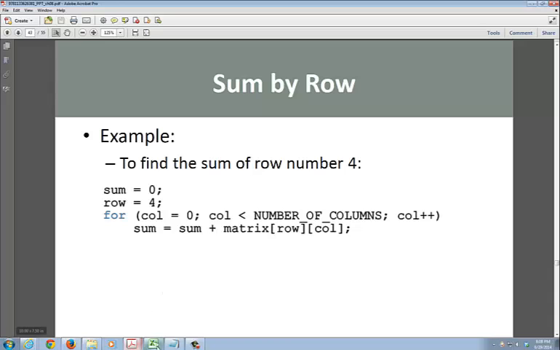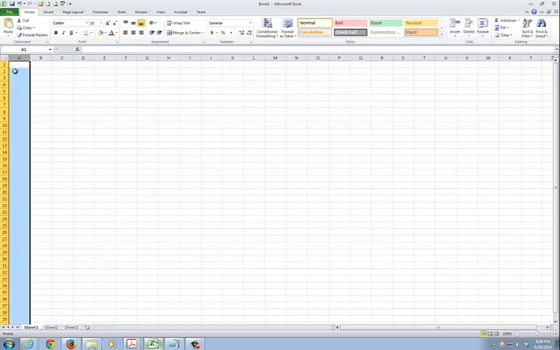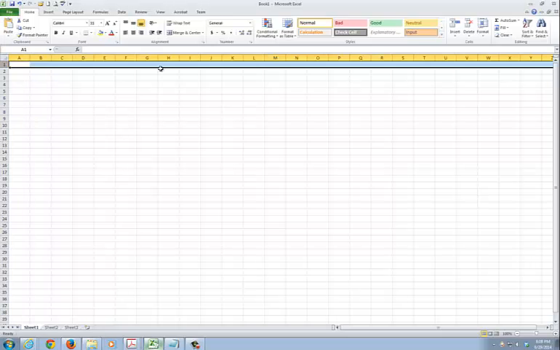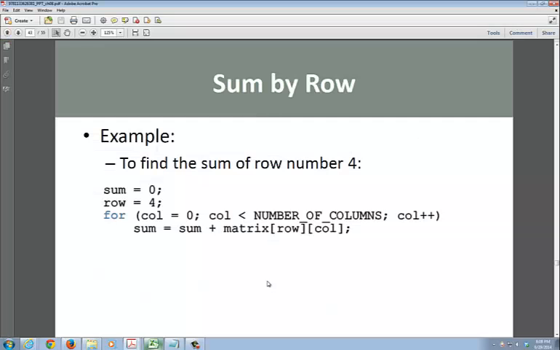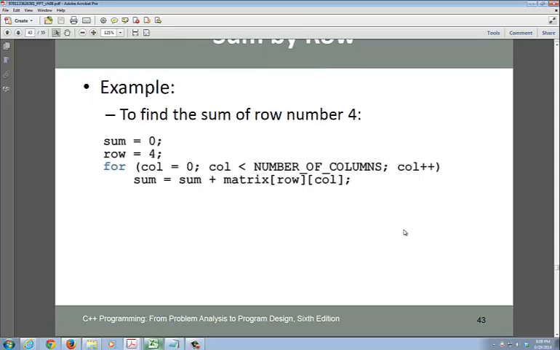But the key thing is, what is this code? Basically it's adding up this entire row to have a sum somewhere down here. And that's what this code is about, adding up that row. That's what you're looking at. Strangely enough, the way you look at this, it has more of the word column in here, and what you're adding is actually the row. Okay, just be careful with that.